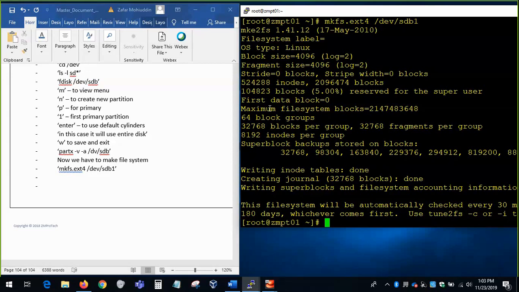I'm not worried about all that here. The only thing I'm worried about is inodes. It has 8,192 inodes per group. We'll talk about this when we go into administration a little bit.